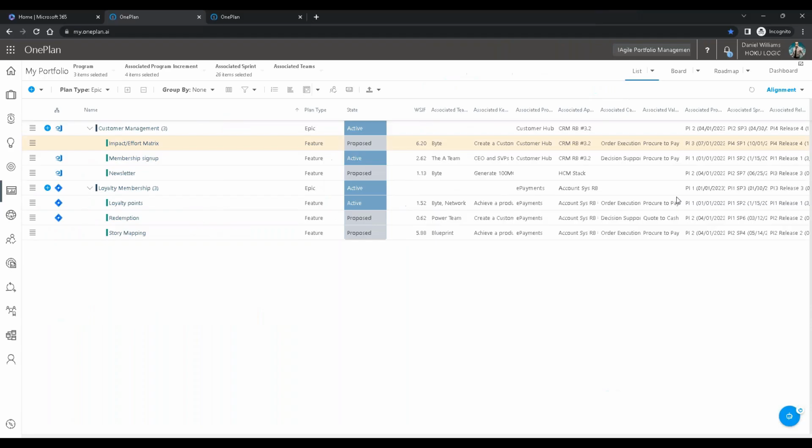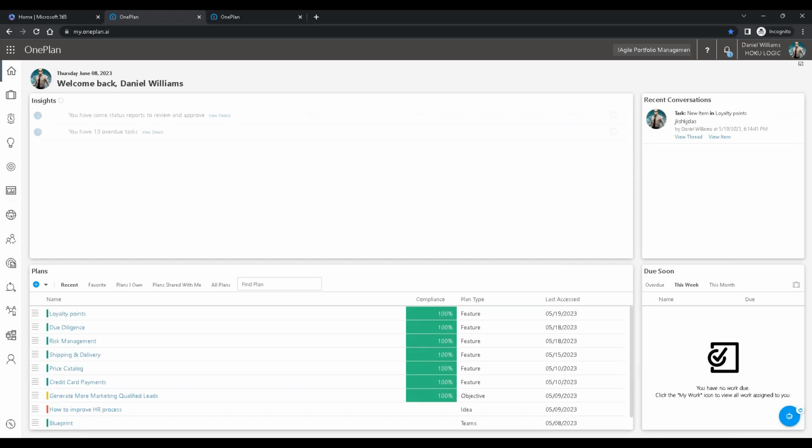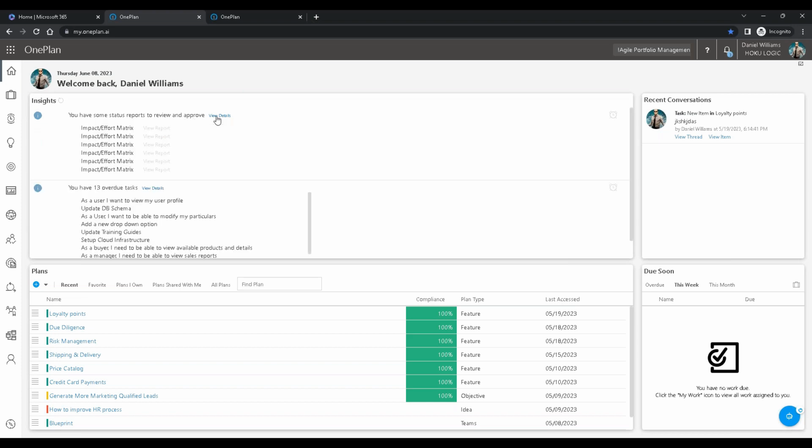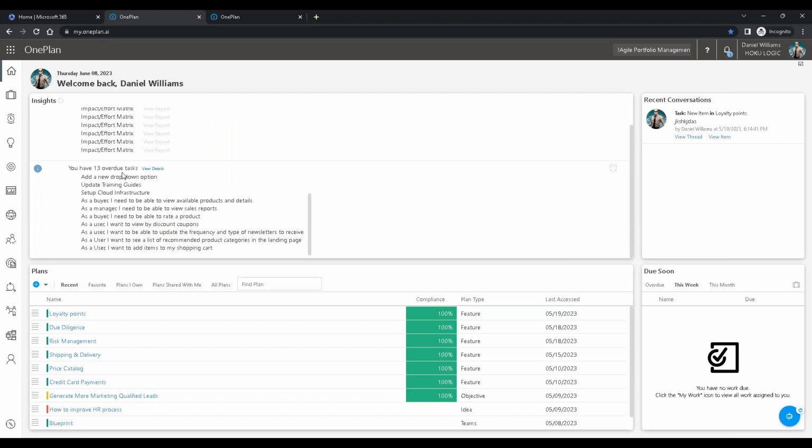All right, I'm going to switch now and go to the demonstration. So we are in our Agile portfolio management solution, and I'm going to start in home. OnePlan does have a home where we have 4 quadrants of insights, which can be configured and defined, basically giving you alerts on what is going on in terms of your tasks within the solution, whether it's doing status reports as you see here, or reporting status on overdue tasks within projects.